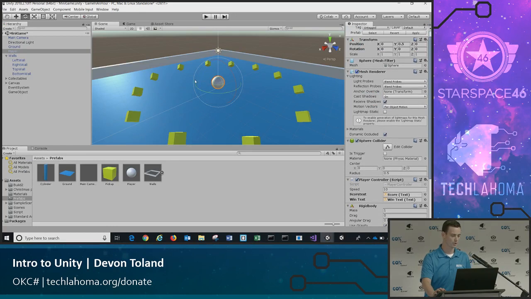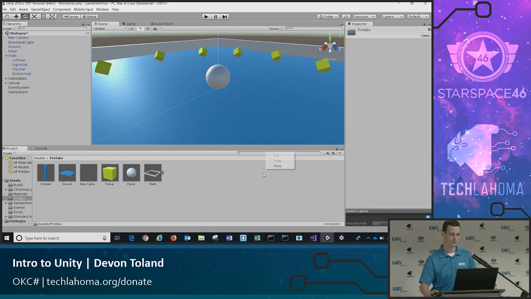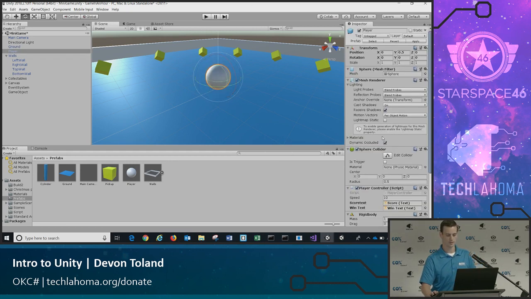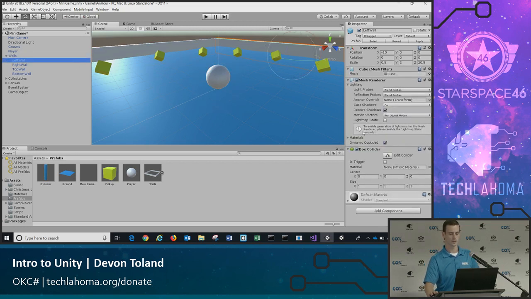The next thing you're going to work with on pretty much all game objects is some form of collider. If you want something in the world to be able to interact with it, it's going to have a collider. For the ball itself, I want it to be physical, so whenever it hits a wall, I want it to stop moving. I want it to bounce off that wall. So I have a full collider on it, as well as a collider on these walls here as well.